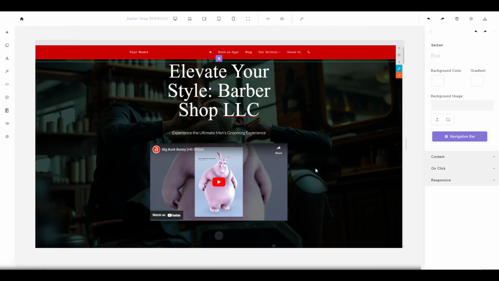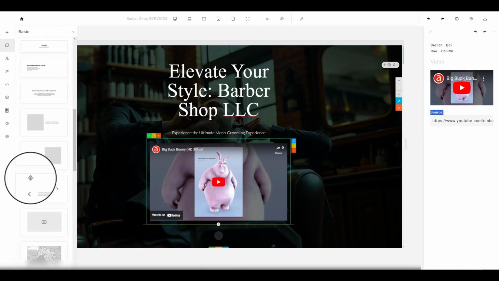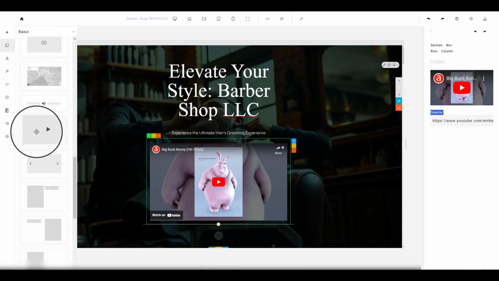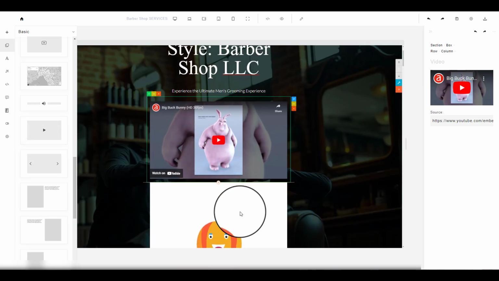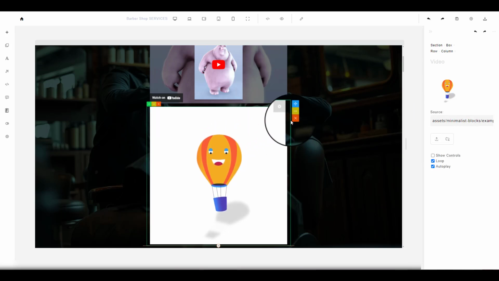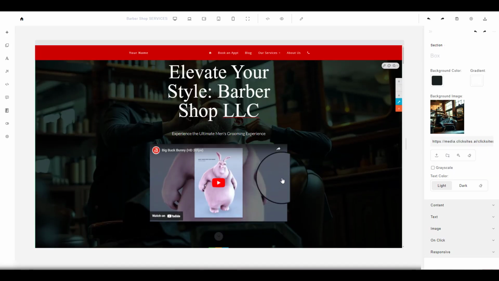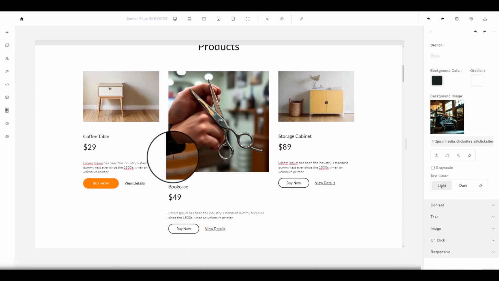Once I select the toggle, you can see now with this video I can actually change the source and put a YouTube video in there. Alongside that, if I don't want to add something directly, I can upload my own video like so. Once you select it, you can see you have the features of uploading it directly. Okay, so for this one, let's leave that there. So you get the gist of how you would do it.